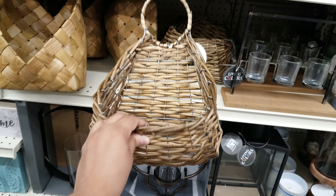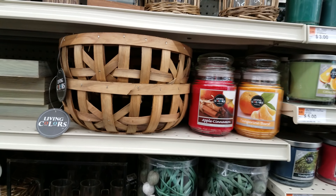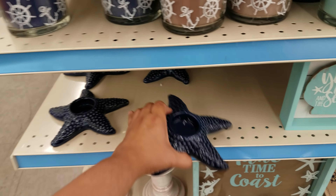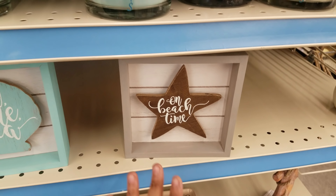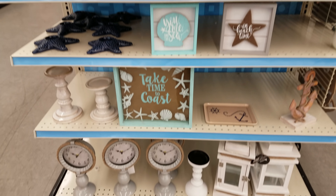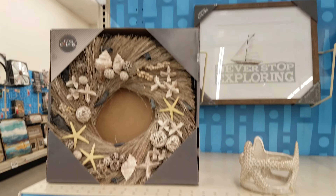Here's another basket design — good way to keep things too. There's a key or jewelry holder, arrow design. They've got some baskets and starfish — you could put a little candlelight in there — $4 each. They've got nautical candles: 'You Me and the Sea' for $5, 'Beach Time,' 'Take Time to Coast' — same price. This is the only beachy-themed area I see here. It's actually cute — I've seen this in Kohl's too — $8.